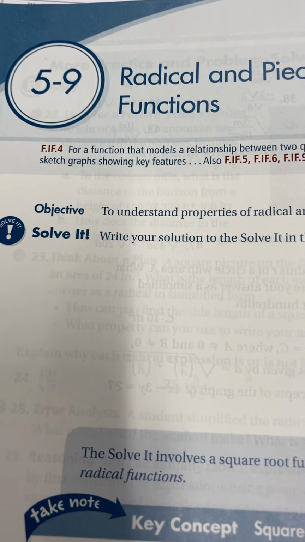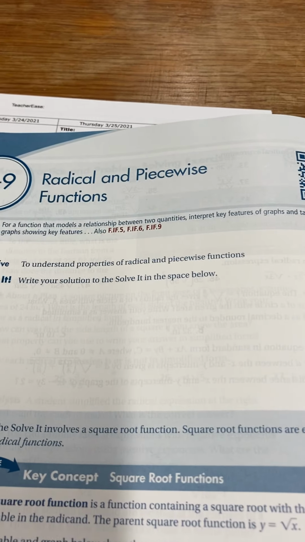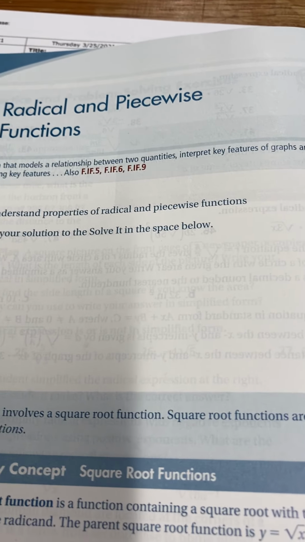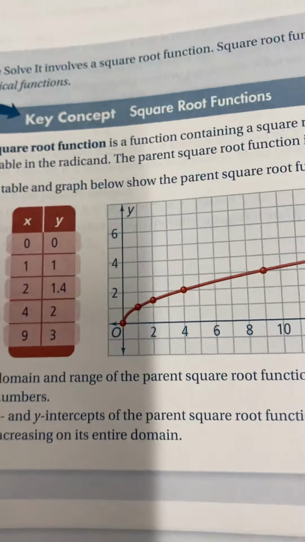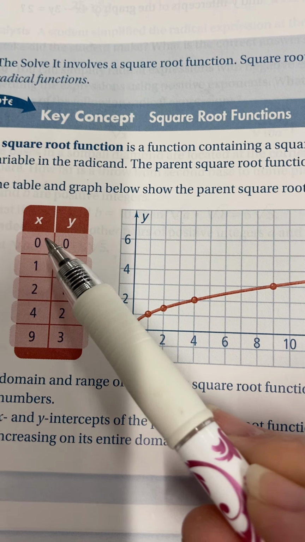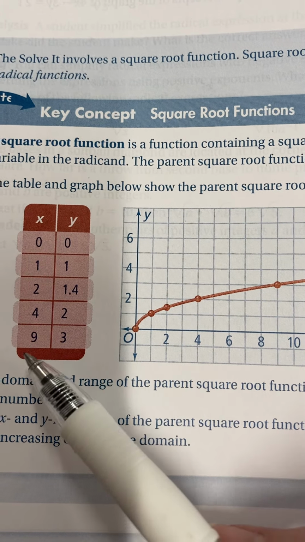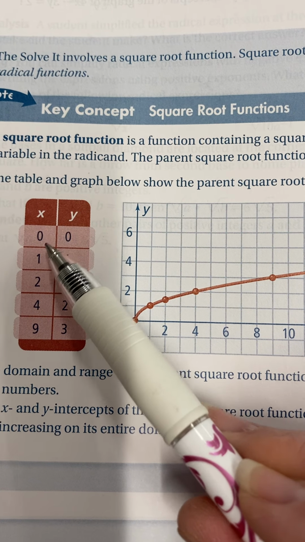All right, Math 1, we are going to finish up this chapter with graphing radical graphs and what is called piecewise functions. So if you take a look down here, this is your square root graph. It looks like this. Your x's cannot be negatives. The best you can do is start at 0 and you work your way up, and hopefully you're going to put in your perfect squares. These are 0 times 0, 1 times 1.